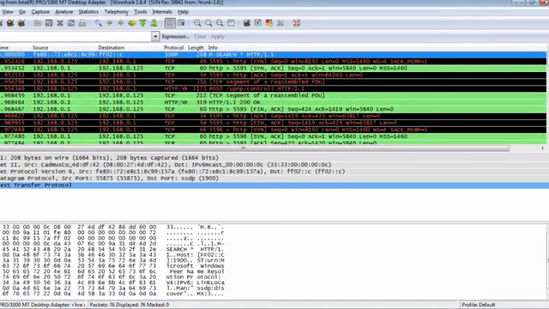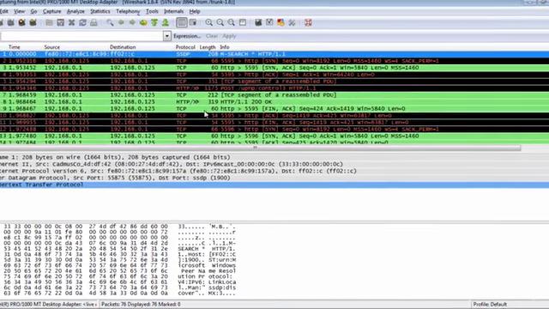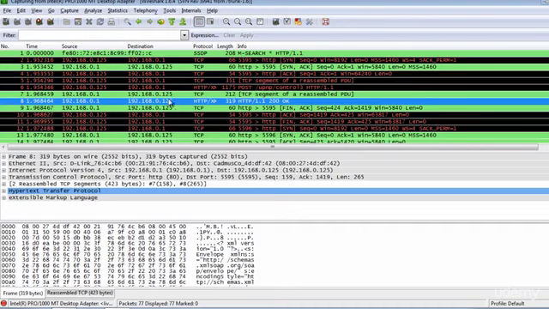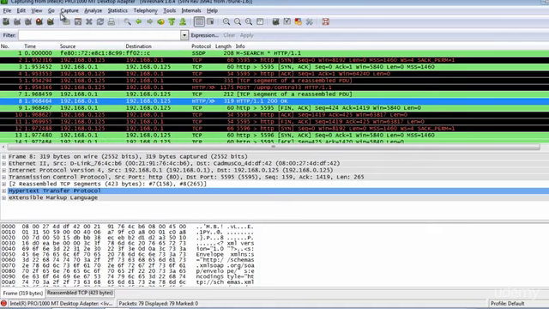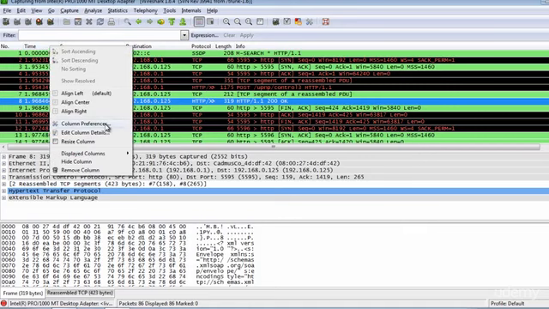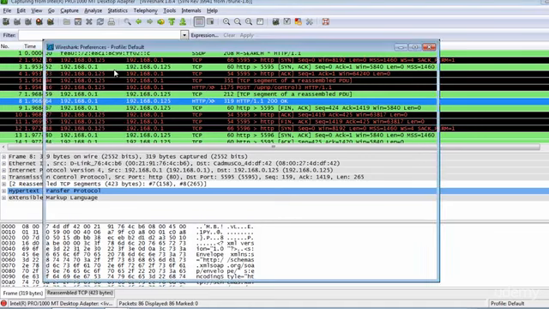In the upper window, we see information about the captured packets grouped into columns. The information available includes the sequence number. The number of the first packet captured is always 0. The next grows sequentially by 1. The next column shows the time elapsed since the beginning of capture. Often, we would like to see this in a different layout.